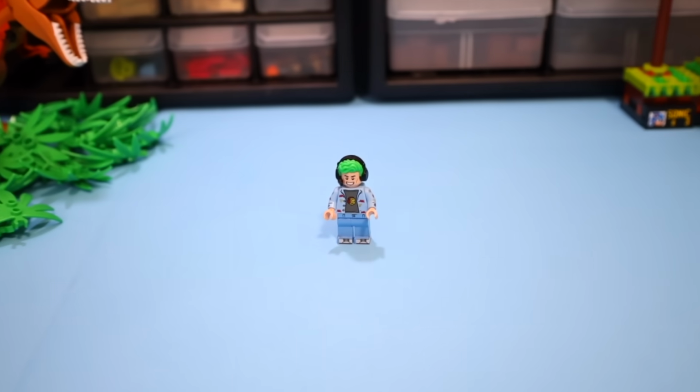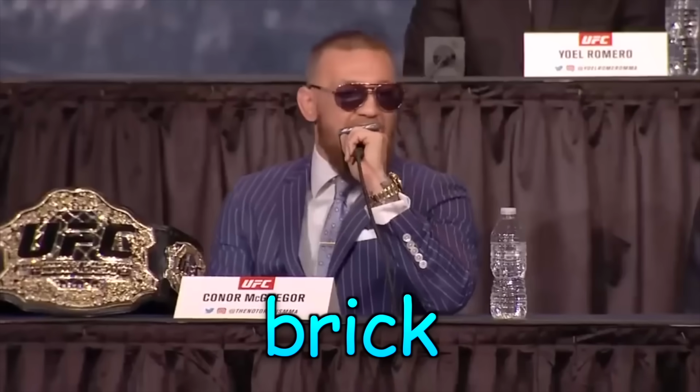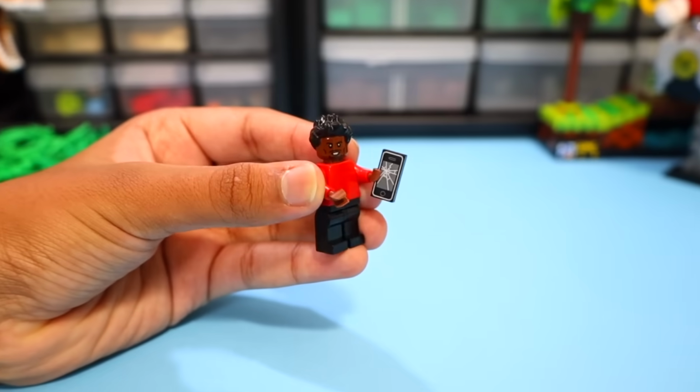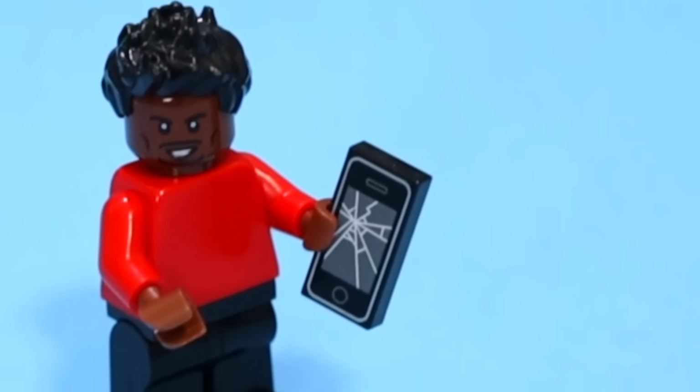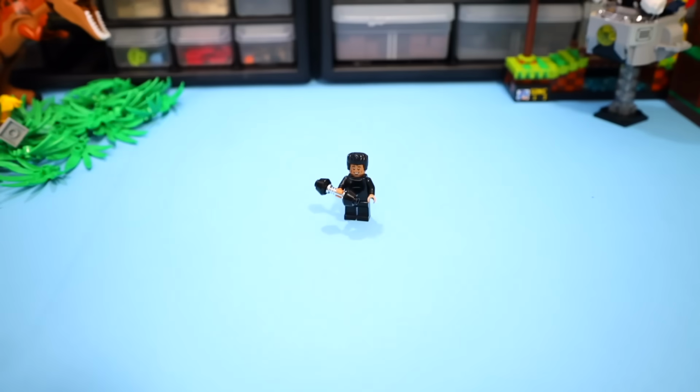Jacksepticeye, which actually uses parts from an official Lego gamer figure. One of the best channels ever, Cocomelon. Who the frick is that guy? Valin Levine. Marques Brownlee reviewing the brand new broken iPhone. Jake Paul, Logan Paul, Alan Paul, Lil Nas X, and my favorite YouTuber, Dream.